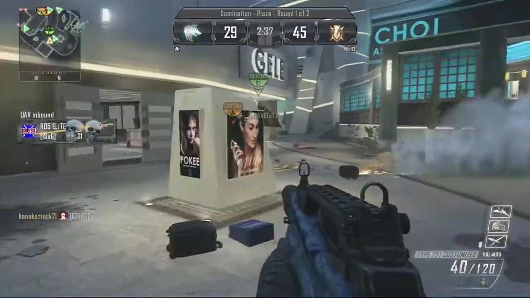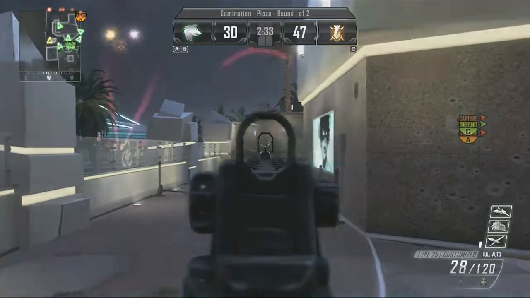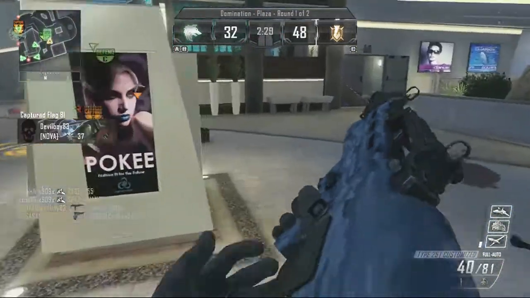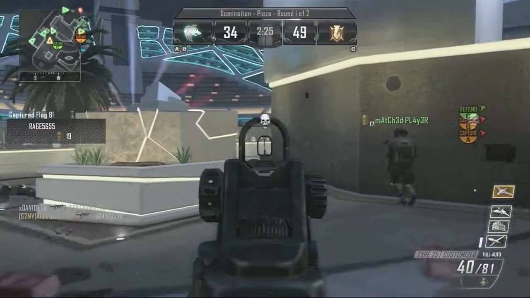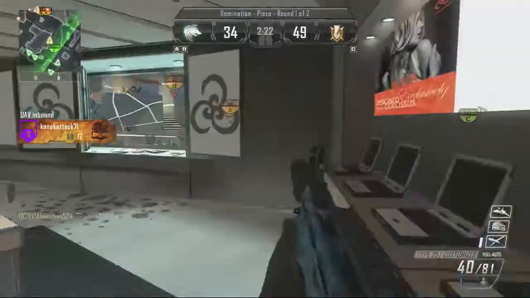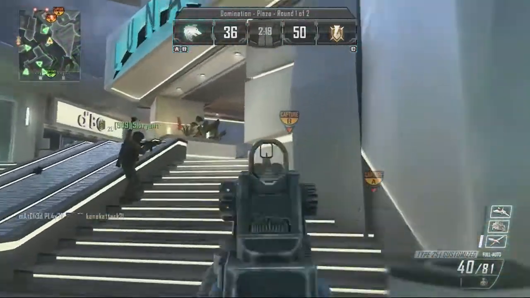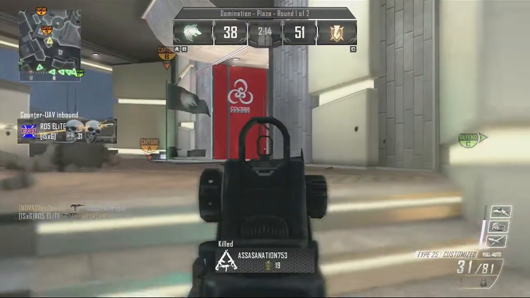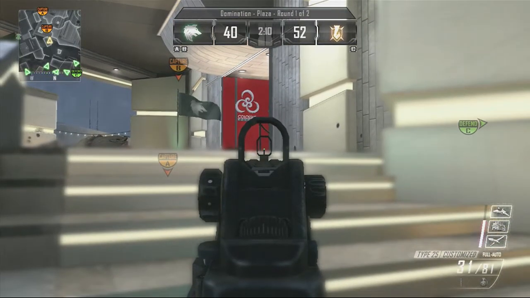And yeah, I've seen some weird things with the care packages. I'm sure you guys have seen them before. Like, you throw it down and it bounces out of the map. I don't know if you're being trolled or what, but sometimes the care packages just bounce out of the map. It's stupid. You see that quick reflexes right there? That's pretty sick. So you guys tell me what you think about Black Ops 2.